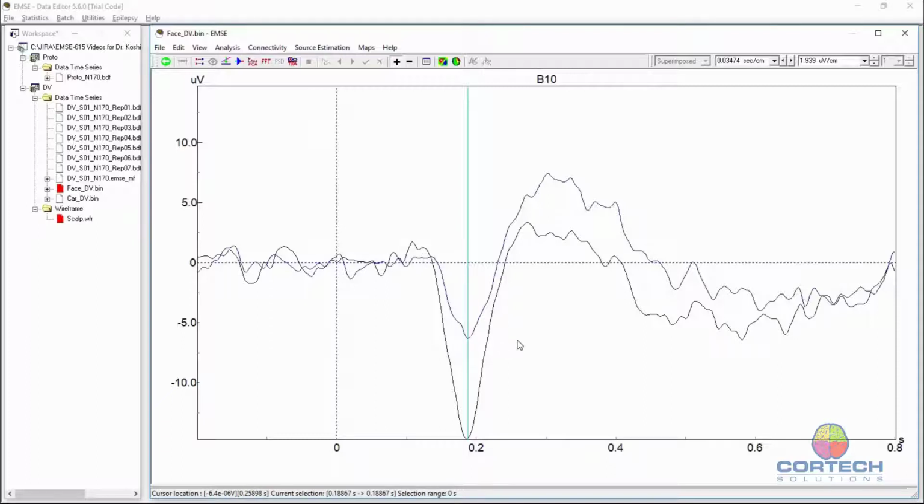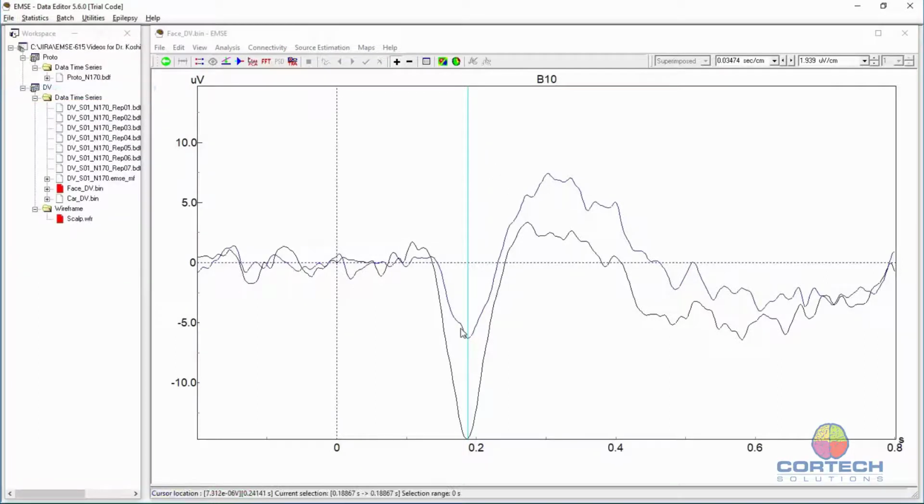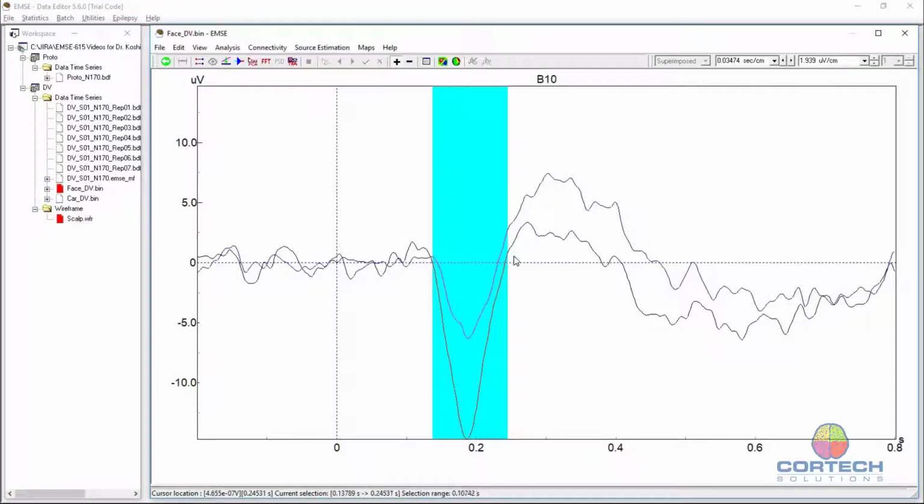All right, so let's move ahead now to the permutation test. So let's save this workspace. Let's say now we want to test the hypothesis that there's a significant difference here, but we want to test it across all channels, not just this one. We want to have multiple comparison corrections for both space and time.